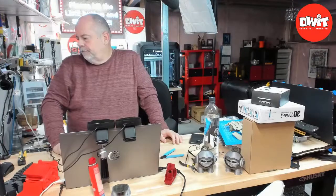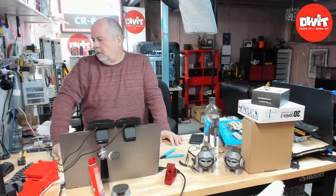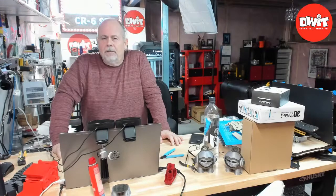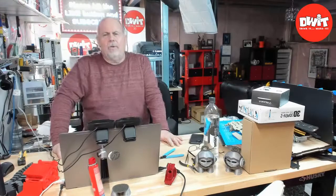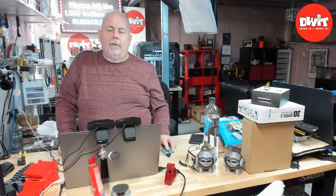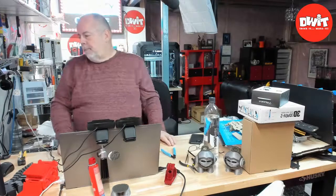Yeah, Simplify is pretty pricey. The other one you can try and mess around with if you want, but I don't believe they have a Creality profile for the Ender 3, is the Prusa Slicer. Prusa Slicer is free. And I'm sure if you check on the Facebook pages for the Ender 3 V2, there's going to be somebody that'll have a profile for the Prusa Slicer that they could give you, that you could load in for that printer.